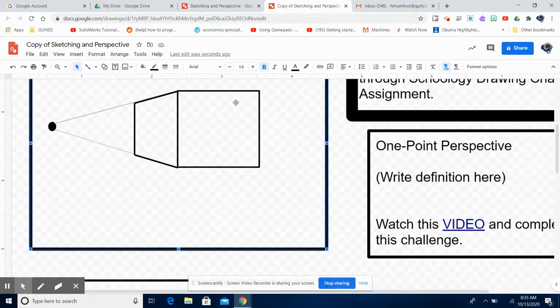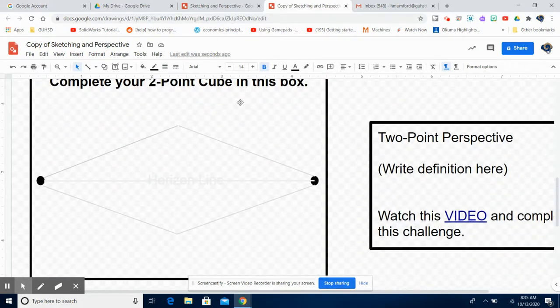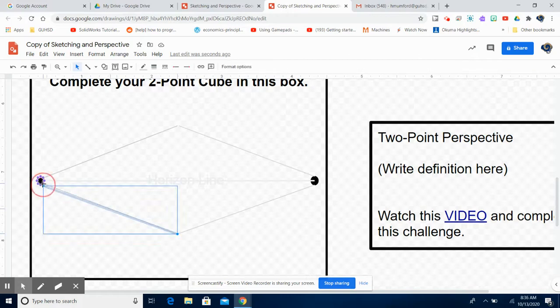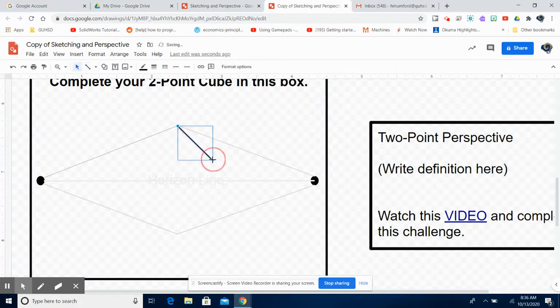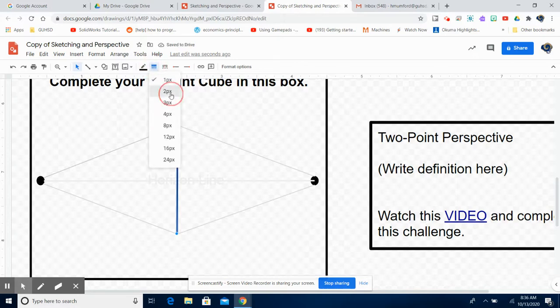So when we're looking at the edge of the cube, we should probably be seeing a 2-point cube. Now, in the 2-point cube, you're going to need to draw construction lines that form a diamond shape. So do that. Click on this. Make sure that you connect your construction lines to your vanishing points, and it looks like a diamond. Then you come in and put in your object lines. One object line comes from the top down to the bottom, a straight vertical line. Boom, the object gets changed to 2-point.